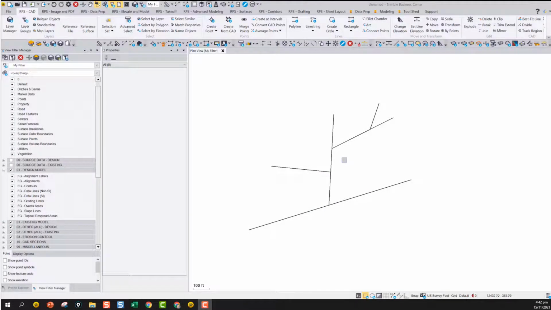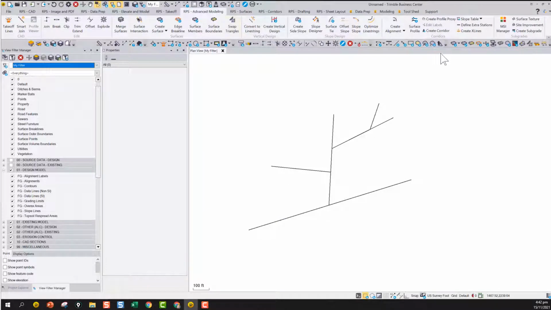Along with a couple of minor defects in vertical design that have been corrected in this release, we've added some additional functionality to the ability to connect a network of lines like the one shown here and automatically elevate lines from a source line. How does that work? So if I go to the data prep or advanced modeling techniques and I go to vertical design, I can find it on the menu here.